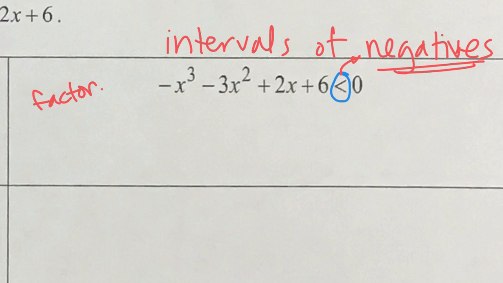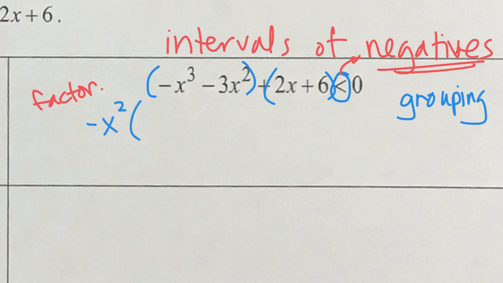And what method would you use to factor this polynomial? We would factor by grouping. Very good job, grouping. So we're going to put parentheses around the first two things and parentheses around the second two things. Now, because both things have a negative, we're going to factor out the negative. Okay, negative x squared is going to be your common factor. They both have a negative, so we pull the negative out. X plus 3 is left on the inside.